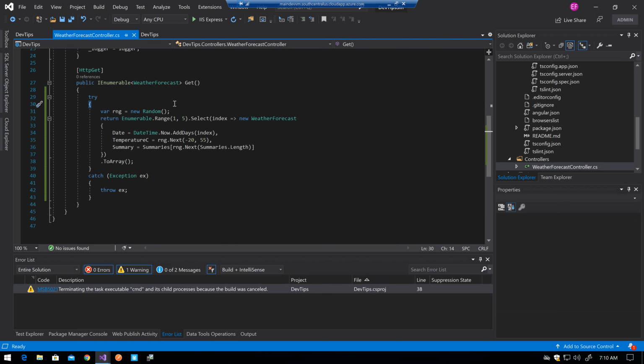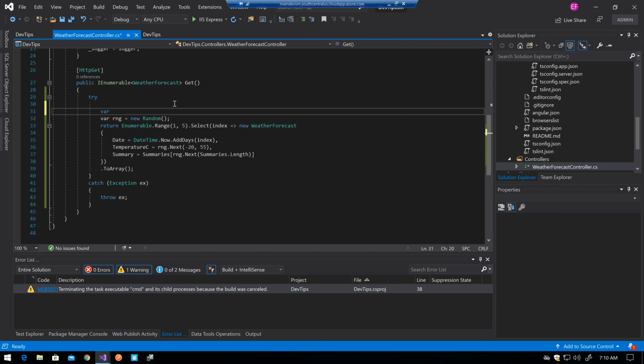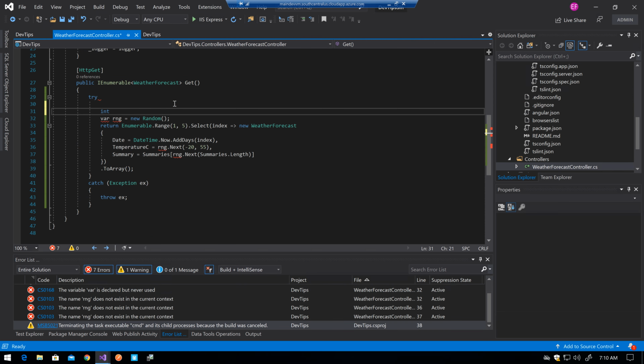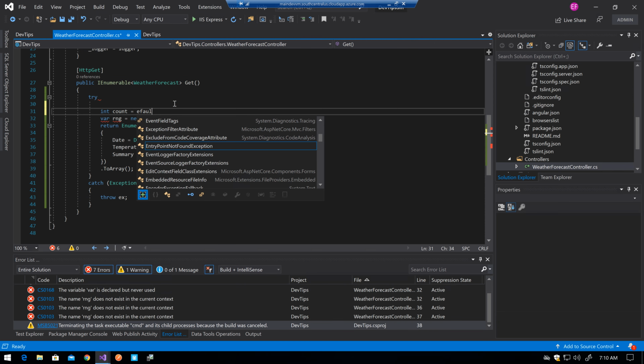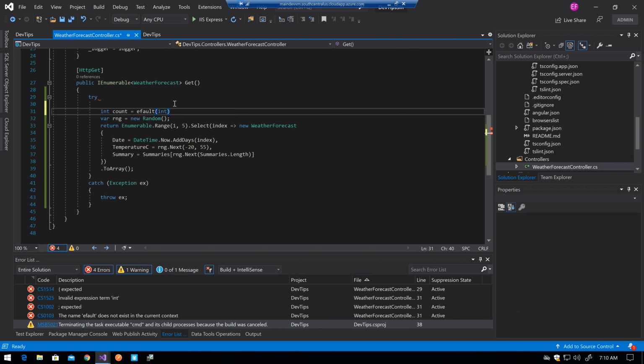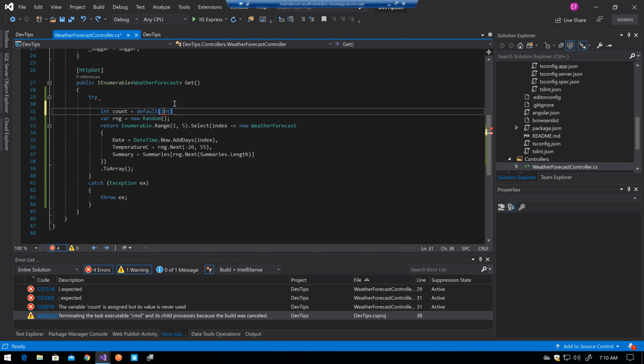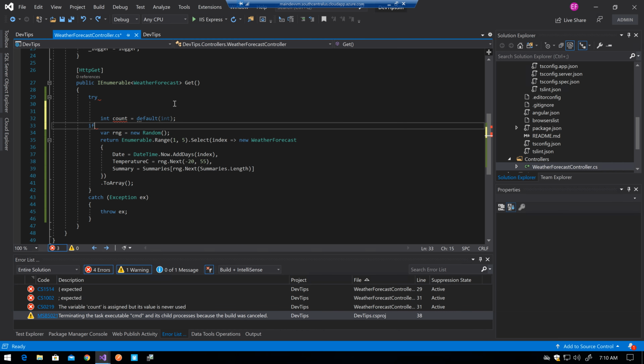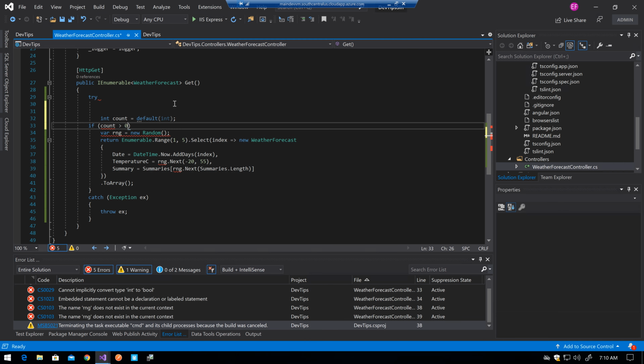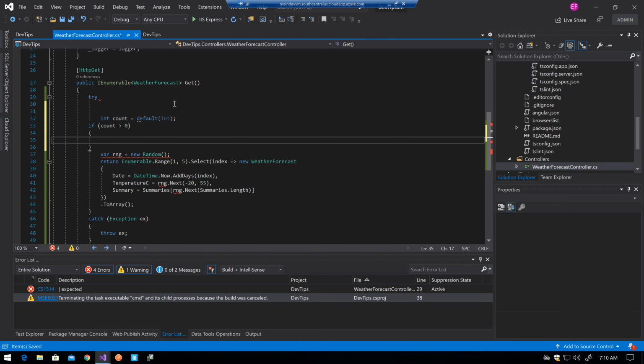So let's say we had this int count equals default int, if count. Let's just create some dummy code there that does nothing.